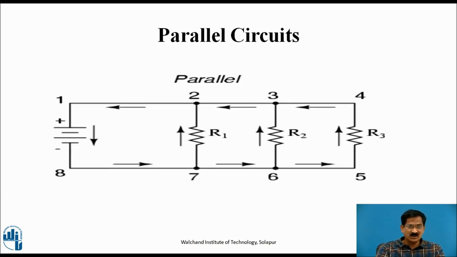Parallel circuit: Here R1, R2, R3 are connected in parallel across the supply voltage. The most important property of the parallel circuit is the division of current. Another important property is that the same supply voltage appears across R1, R2, and R3. The equivalent resistance of the network is 1 upon R equivalent equals summation of reciprocals of all resistances.